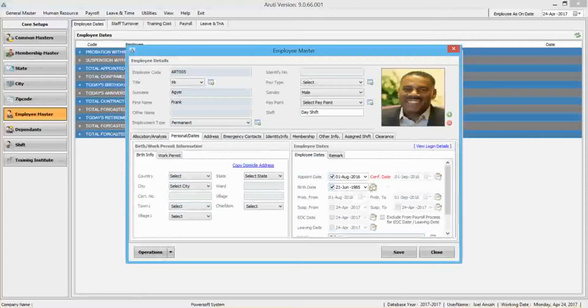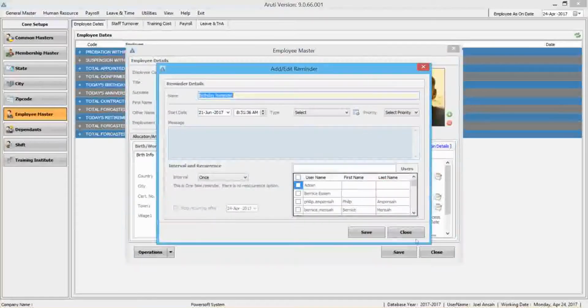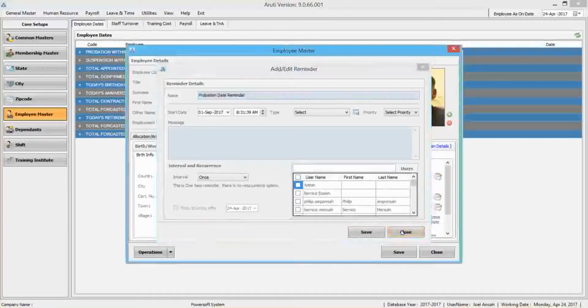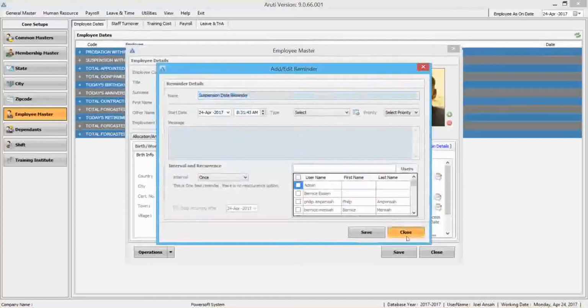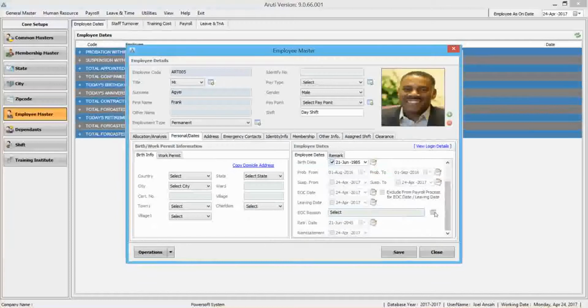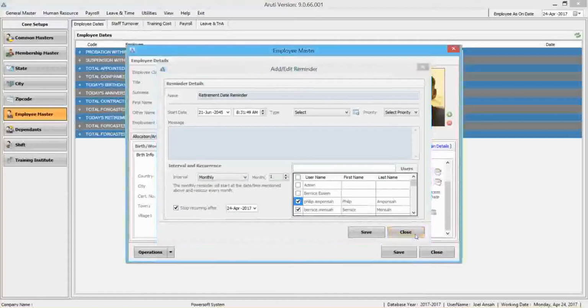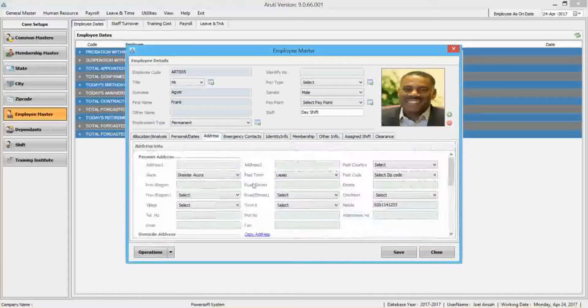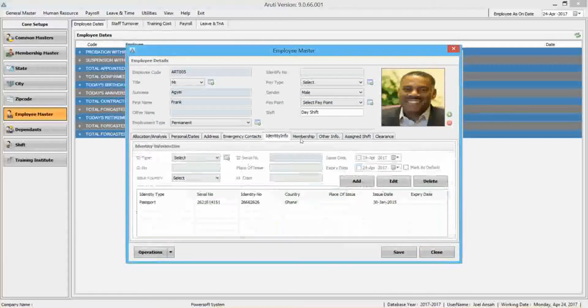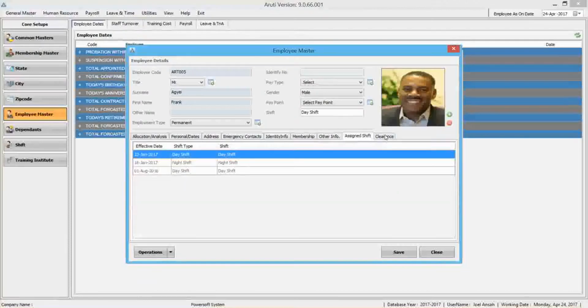And then for details, they can set different reminders or trigger workflows, like reminders in terms of birthday notification, as I already mentioned, and probation. So we have notification over email and then general reminders. These are just reminders that can be set by the users for end of contract and retirement, etc., and set when this should occur and then stop occurring, etc. All this can be set: when it should stop occurring, and to which users this notification should be prompted accordingly. Okay, so these are employee personal details that can be filled in by the users.